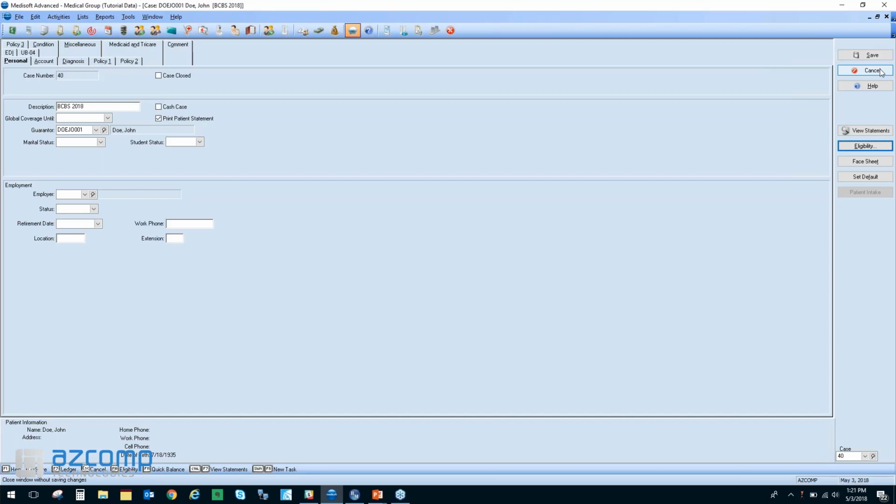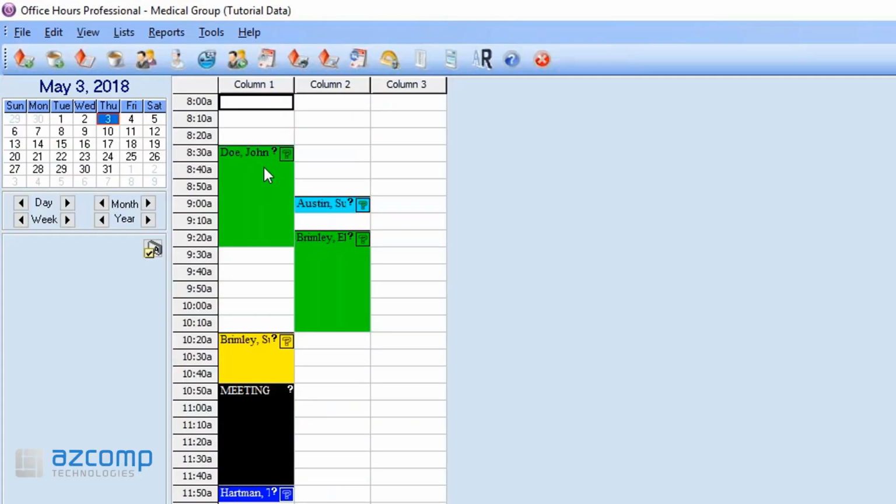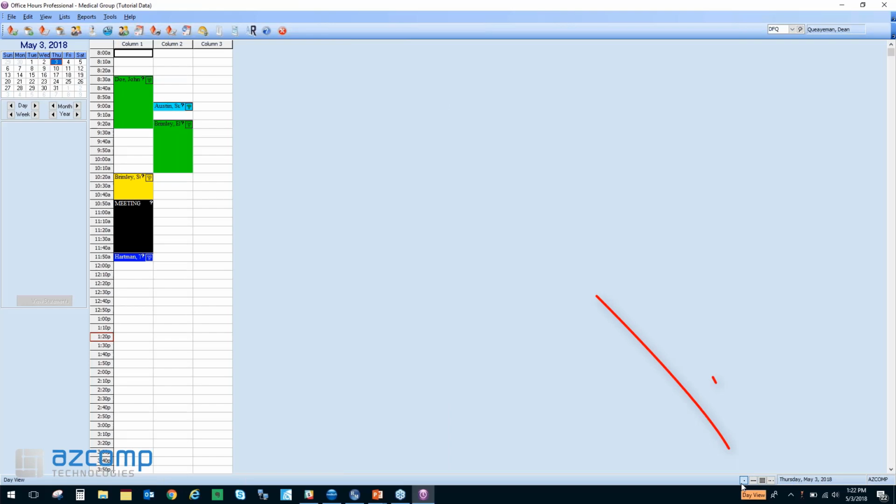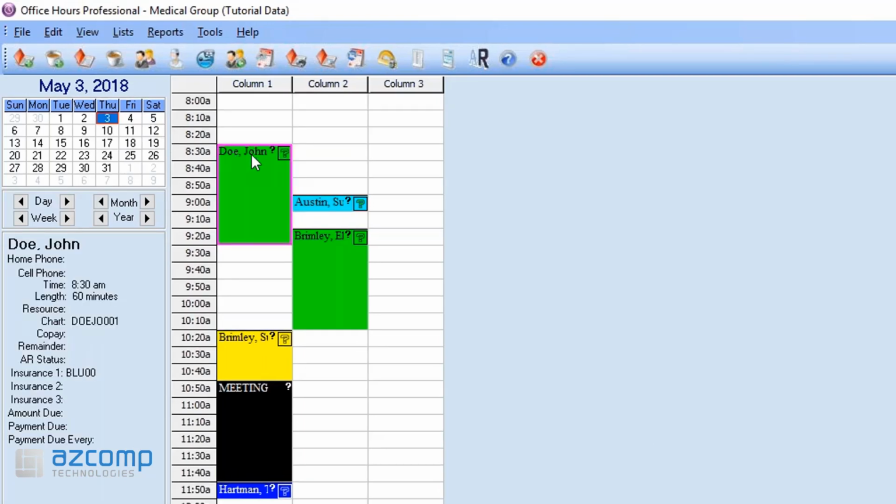I'm going to jump back over to office hours again because there's one thing I forgot to show you. Sorry about that. So in office hours, another thing that the eligibility verification does in your program is in the day view, you'll have to go to the day view, which is the one single little dot there. That's your day view. And in your day view for that provider, on the schedule, on each appointment, you see the big yellow question mark here in the little box that my cursor is hovering over. That's where it's going to update the response or the icon for the eligibility response to let you know if it was unknown, if it came back active or inactive. And those different icons are here.